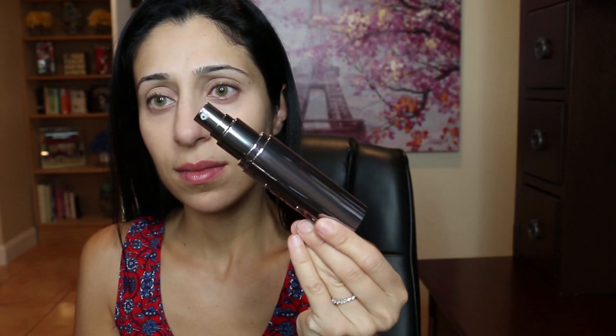This next foundation was one that I was definitely bummed out that it wasn't as good as I was expecting, because when I heard they were coming out with this I was super excited. It's from Urban Decay and it's the All Nighter Foundation. It has beautiful packaging and comes with a really nice pump. It comes with the traditional one ounce and retails for $40. The big claims are full coverage, a natural matte finish, and obviously long wearing, because the All Nighter line from Urban Decay is supposed to prolong your makeup. In terms of addressing those claims, I'll start by saying it is a medium to full coverage.